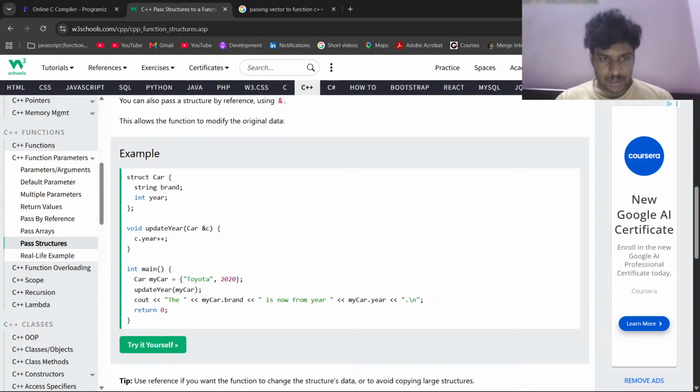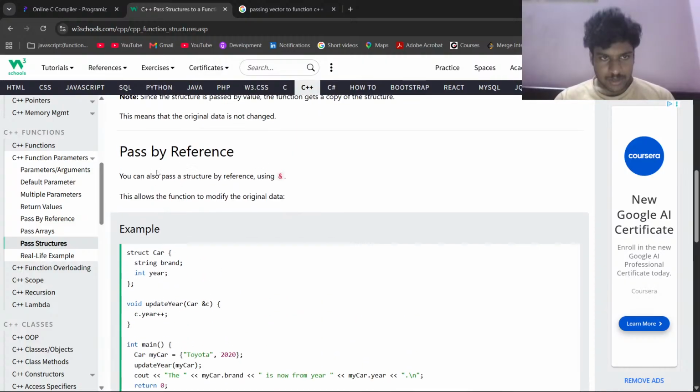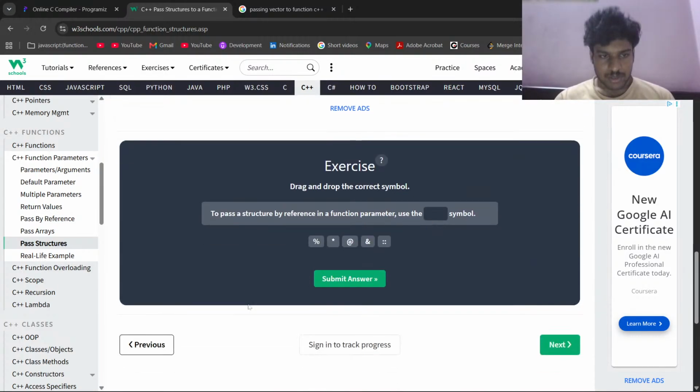So what this function does is just update the year. When this is called, this will just become 2021, it just increments the year. So this way you can also do it, just by reference. What this does is you can modify the original data, so it just updates the year over here. Then you have a new year.